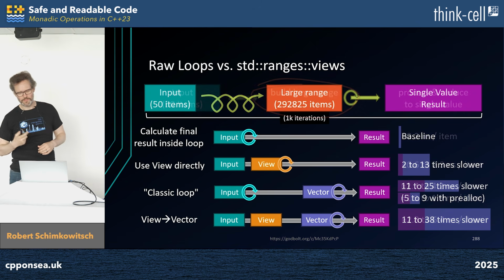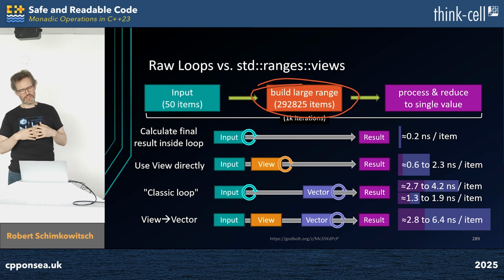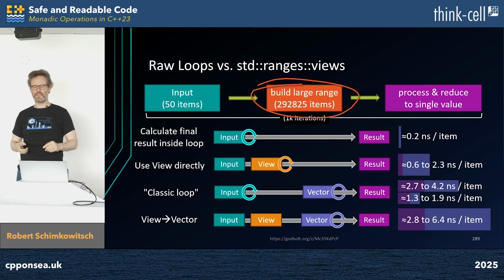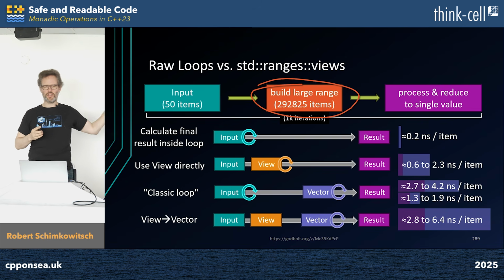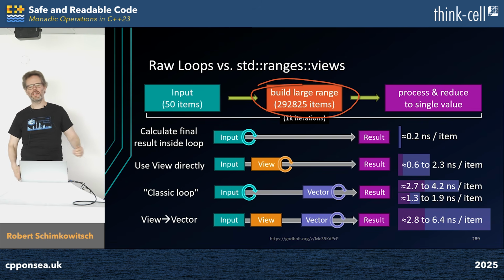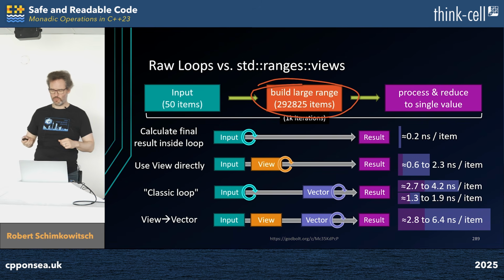How bad is it really? Well, on my not super fast computer with these 250,000 items per item, in the worst option, I spend a bit more than 6 nanoseconds per item, which I think is probably too much for a data center or something where you crunch numbers, but might be reasonable for a UI application that has to wait for user input anyway. So depends on your use case, I would say.